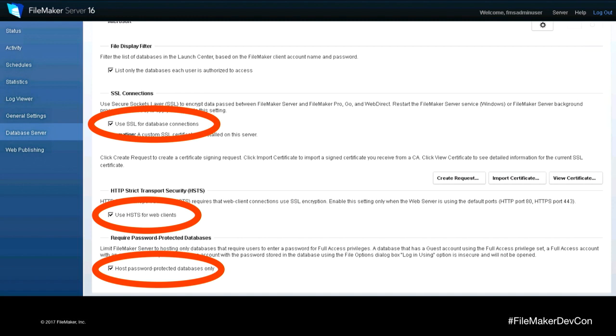You scroll down and you see some additional features. SSL for database connections. You can turn this on now without ever understanding SSL. And I'll tell you right now, I don't understand how to install one of those certificates, and I passed the certification test. Okay? You don't have to get 100% to pass the certification test. So this is one of those areas where I have lots of people in my company who understand how to do it. And it's getting easier all the time.